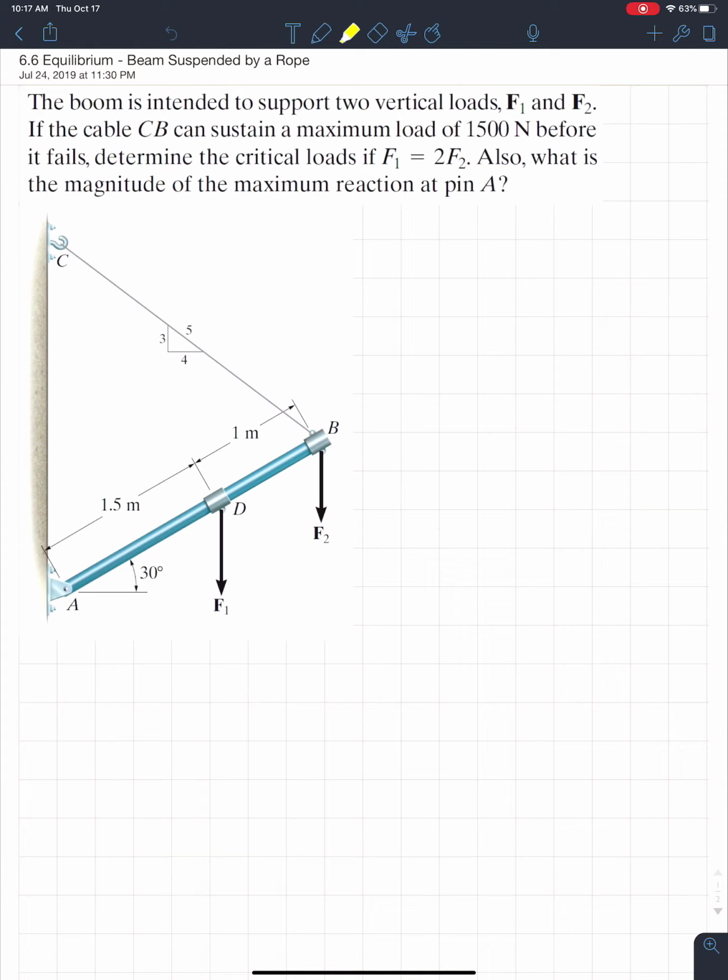So in this last tutorial this week, we're going to cover a more practical example of solving a beam in equilibrium considering support reactions. As you know, throughout the whole week, all we've been focusing on is support reactions, but now let's look at a problem that may be more similar to your homework or even the lab, where you need the support reactions, but it takes it maybe a step further. Hopefully this video can help you with those types of problems, and it's a nice way to end the week before the real fun starts.